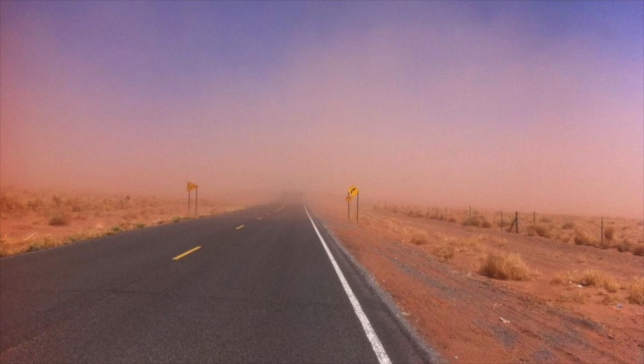So they put the road in this area that to either side of it for miles and miles and miles, there's degraded farmland, ag land that's been left, okay? There's nothing growing out there, nothing. So it's just soil that likes to blow around and cause these haboobs that make it impossible for you to see what's in front of you. And for whatever reason, people like to continue driving when they can't see what's in front of them, but that's a whole other story. So you get these dust storms and it causes a lot of car accidents.